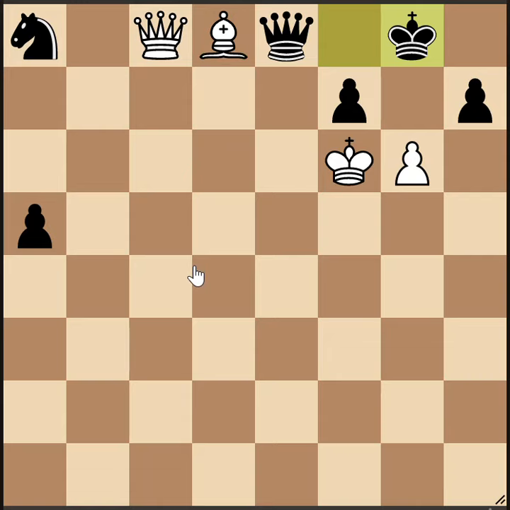Okay, the key move to this whole study, the brilliant move, is right here, bishop to c7. Looks suicidal. We put our bishop right where it can be taken by the knight, but more importantly, we just left our queen to be captured. So what's the point of this move, bishop to c7? Well, it actually forces black to capture our queen because we're threatening his queen. We're threatening a checkmate right here. There really is no way for black to play other than to take our queen.